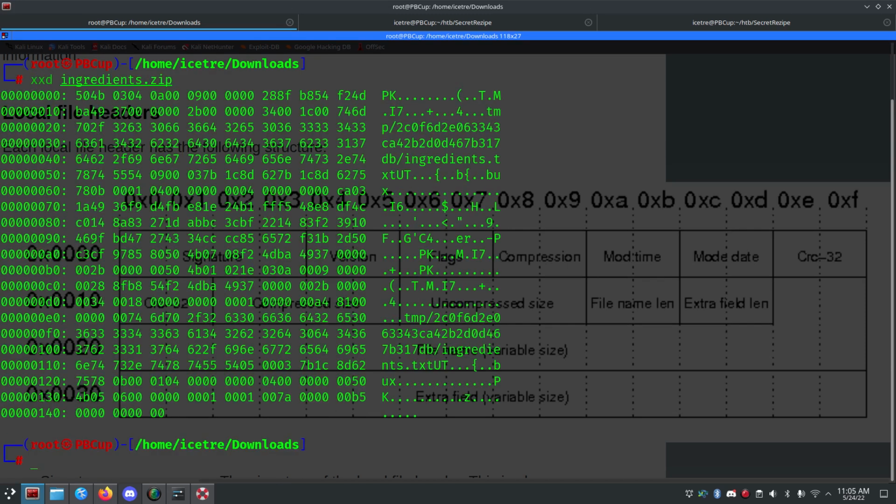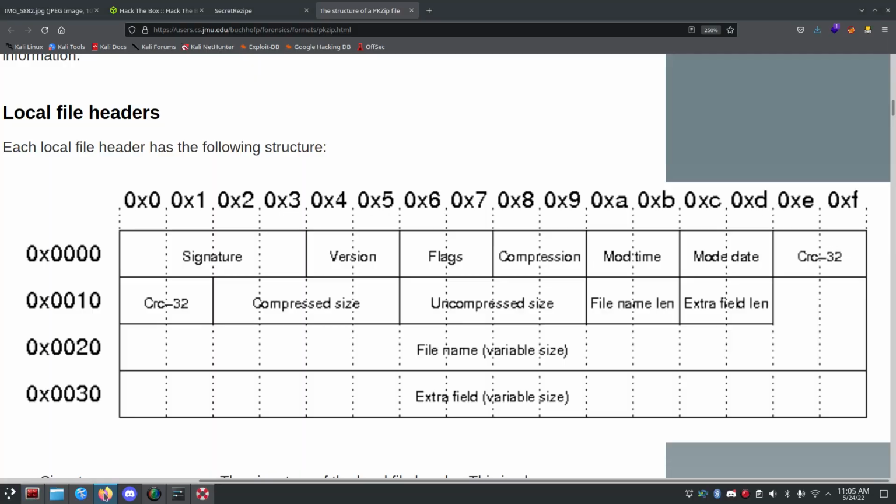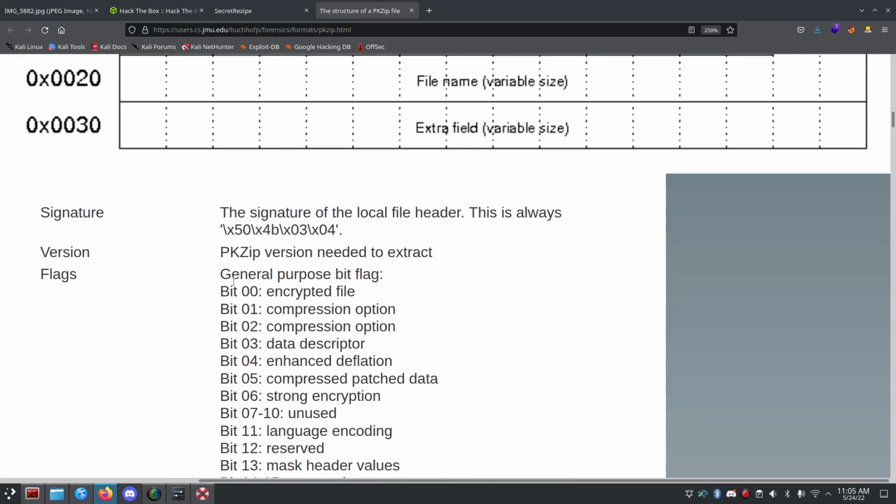So this is a hexadecimal representation of the file as we have. And if you remember what that header was, which we'll put back up on screen here so you can see it, specifically the signature of the local file, which these are known as the magic bytes, is 504B0304.